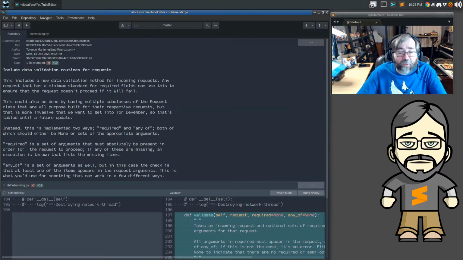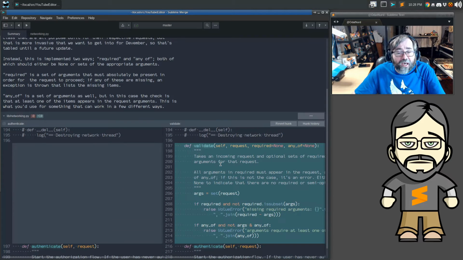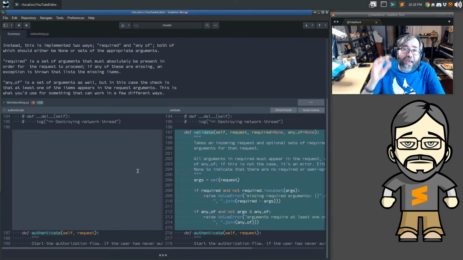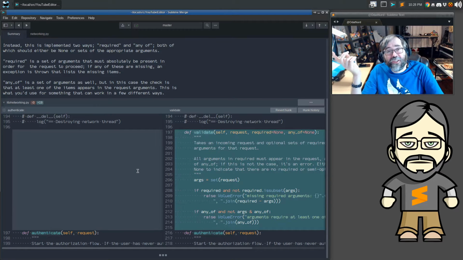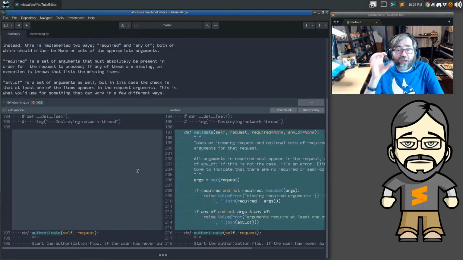Moving on to the next thing, we actually worked on creating some data validation. And this is the change today where I actually spent a little bit of time trying to decide how exactly I wanted this to work. Because a lot of the requests that we make don't really take arguments, but some of them do. Some of those are optional, and in upcoming changes that we're making here, some arguments to requests are absolutely mandatory.